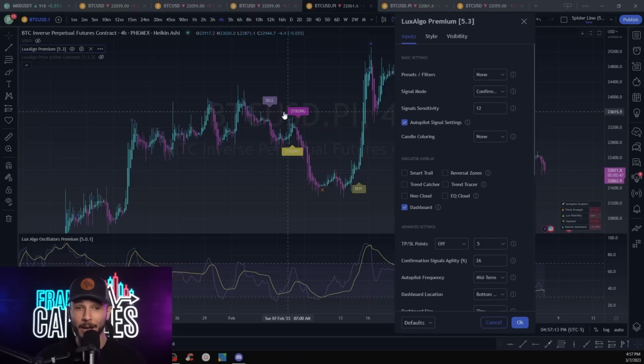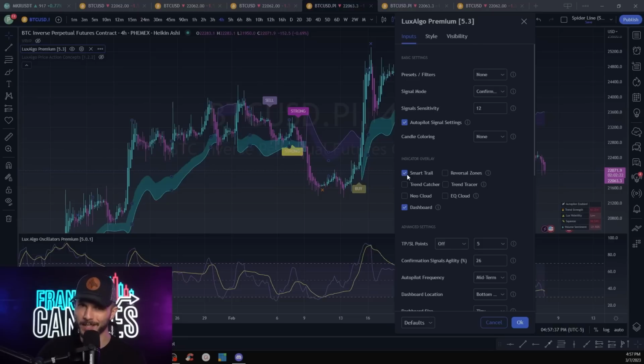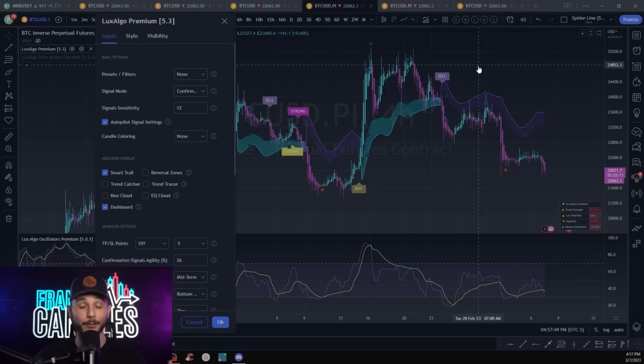And I'll be honest with you, I use these as confirmations, but I do find a lot of the stuff on the indicator even more useful than the confirmation signals. And one of those things that I have really been using a lot more in my TA, it's kind of like a pacifier. I find myself going back to the smart trail to get a little extra confirmation. What's the smart trail doing? I just catch myself continually going back to that smart trail, wanting to know what it looks like on multiple time frames. So that is one of the things that I've been using a lot on Lux Algo. I've really been liking it.